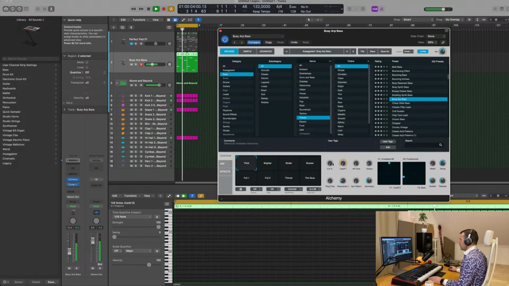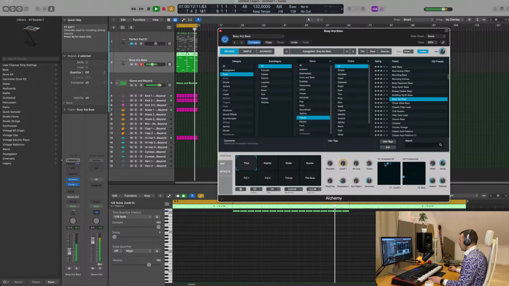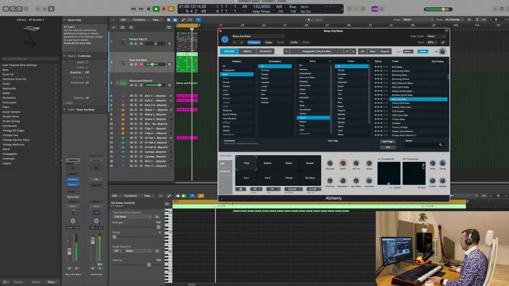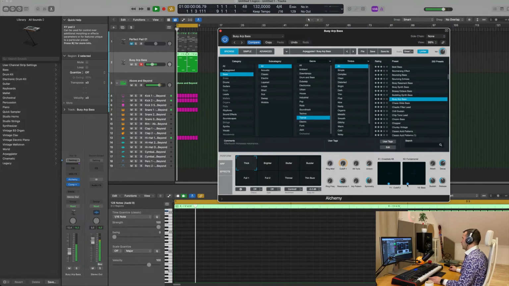Not too sure about this ring modulator there. I don't know where it is. Ah, here you go, it was here. I don't really want it, so there's a bit of... because I love this about Alchemy.